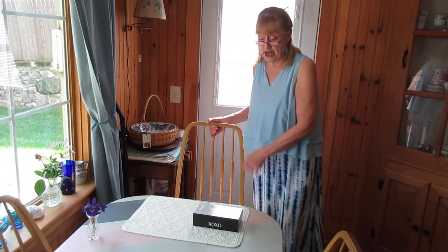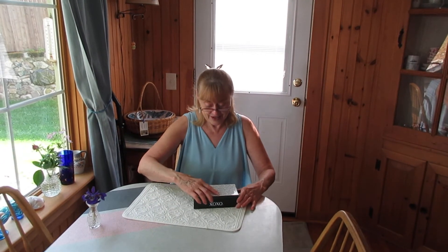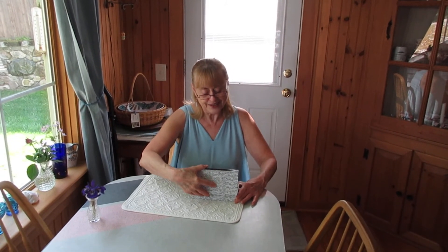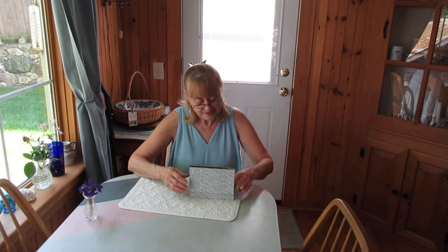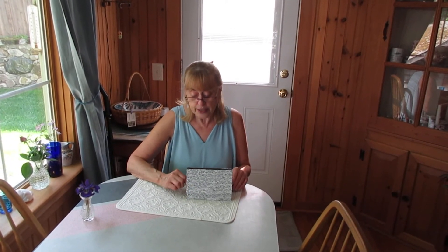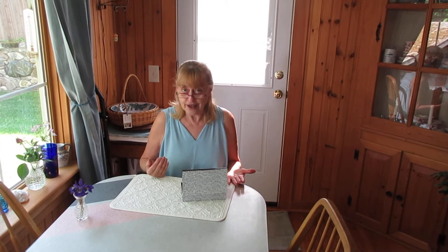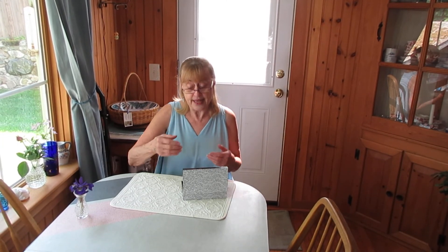I tried to find very pretty boxes because all of the materials should call to the children: 'come work with me.' When I open the box — now in our classroom when we do the grading of the color tablets, there are seven shades of each color and there are usually nine sets in a box. I only have five, but it will give you the idea of grading colors from the darkest to the lightest. I only have three different colors.